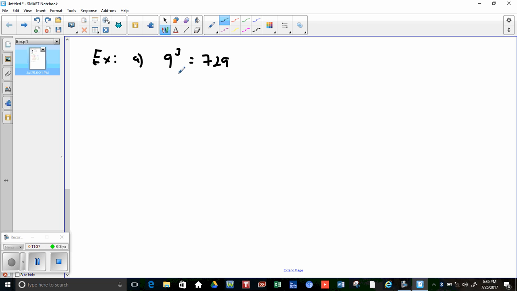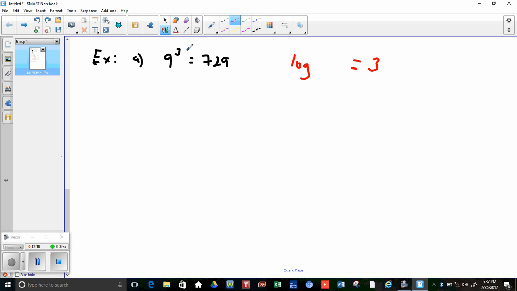That's what 9 to the 3rd is. But now we want to take this and we want to write this as a log. So if I want to write this as a log, there's no real specific pattern to this one, so it's not quite as easy to see how to do it. But the first thing you're going to do is you're just going to write log, and you have to have a log of something. And that log, whatever we're going to write here, has to equal something. If you remember what I said just a couple minutes ago, a log is an exponent. So what does this whole log have to equal? Well, come over here. What's the exponent? The only exponent is 3. So 3 goes out here.